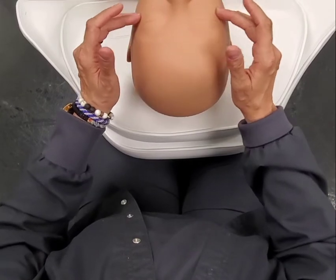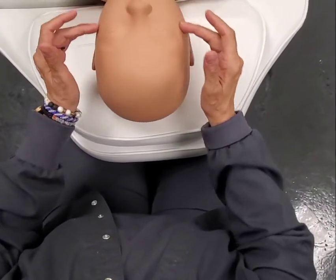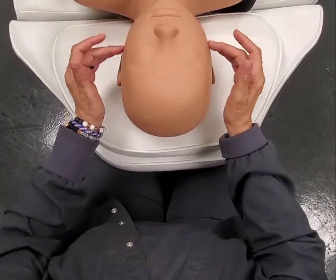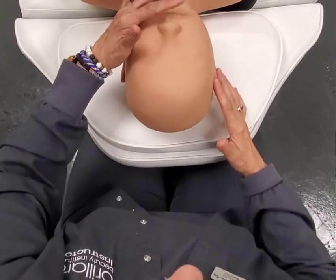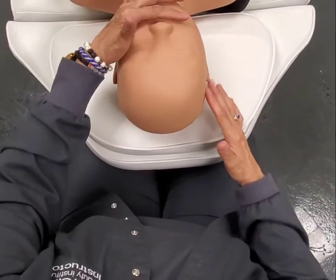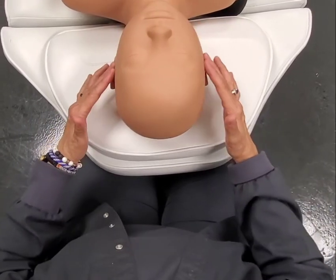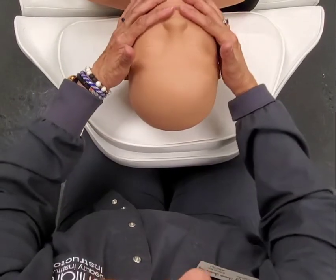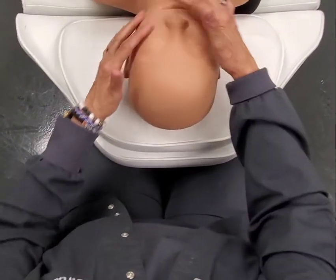And then scissors on the cheeks. Okay. So I always circle out and then I slide back in. Scissors is 1, 2, 3, 4, 5, 6, 7, 8, 9, 10, 11, 12. And the way you're doing this is it's almost like your smile, you're pulling it upward towards the top of the ear. So you don't want to pull it down, because we don't ever want to make the mouth sag. We want to pull it upward.